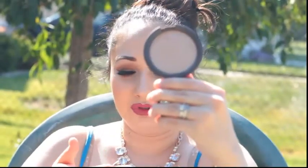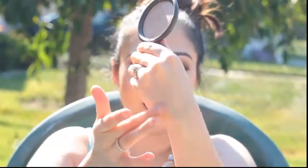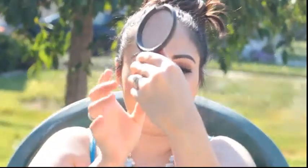This next product you hear about all the time, but I couldn't go through my collection and not include it — it's just everything. It is probably my favorite highlighter of all time: the Becca Opal Highlighter. I love to use this as an eyeshadow too because it's really, really beautiful. It's a true champagne color — a lot of highlighters have a white or pink undertone, but this one has a beige undertone. Definitely check out Becca.